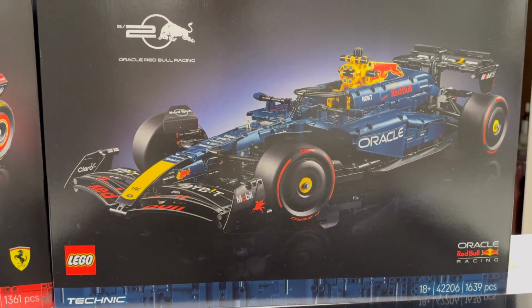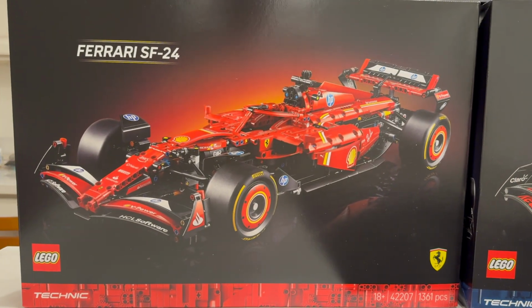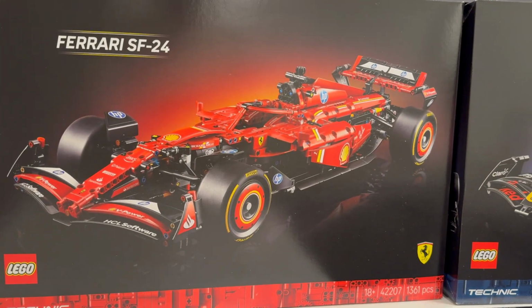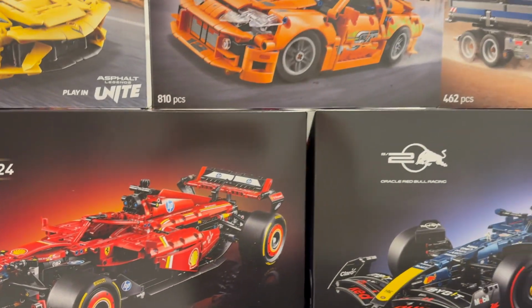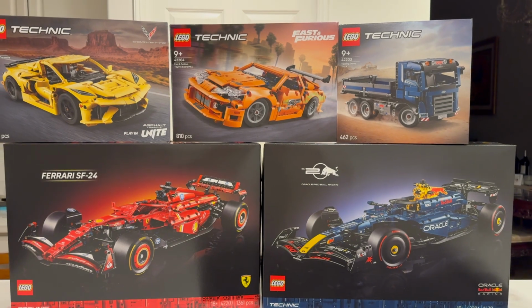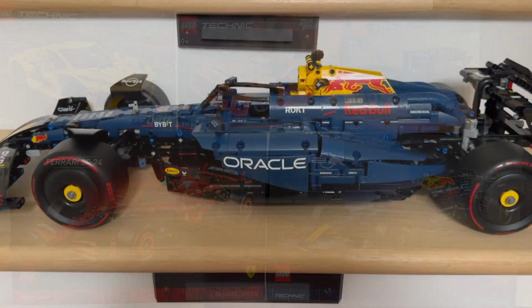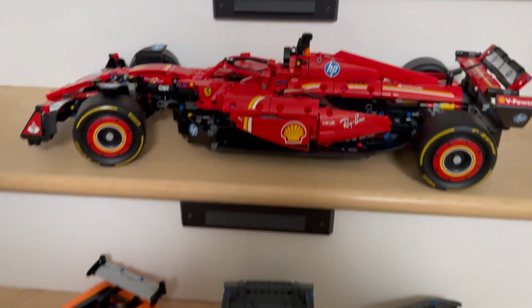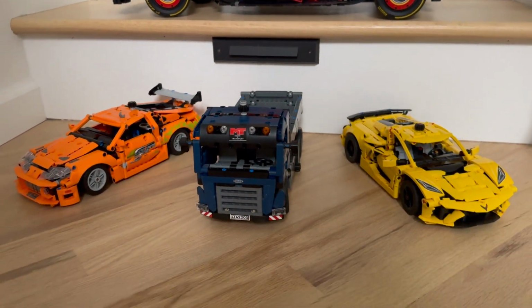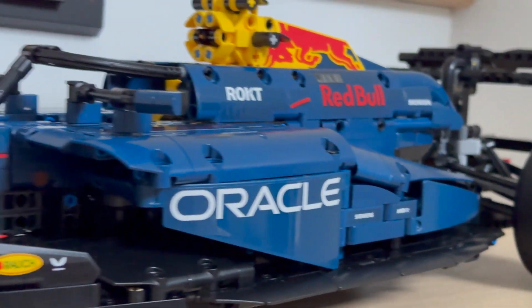I'm actually currently in the process of completely redoing every single LEGO display in my basement and filming a gigantic tour to celebrate that. So that's kind of why I haven't been able to put out a lot of videos, because the basement is in complete disarray. A ton of things are off the shelves. Literally every single wall display has been taken down, and I'm doing a brand new system of organization. There's a lot of changes going on, but trust me, the final result will be worth it.